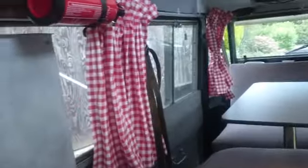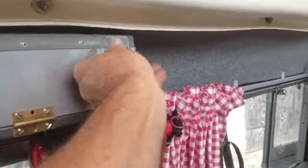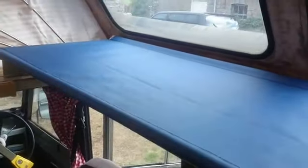So going inside, it has a fire extinguisher, more storage, standing up. You can see I put one of the bunk beds down, which even though there's a bunk bed down, there's still room to stand up and walk around. Very nice big airy windows, nice ventilation.